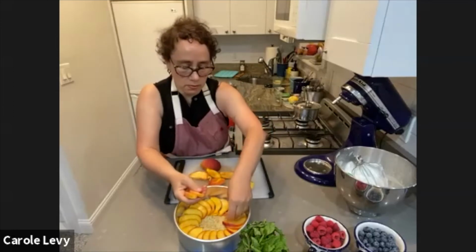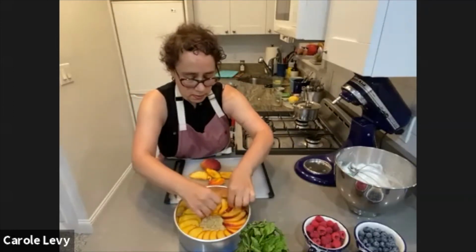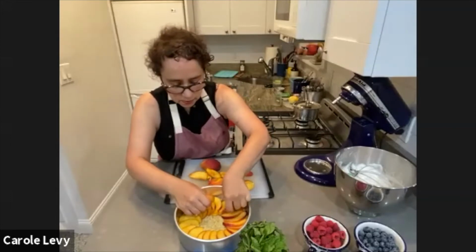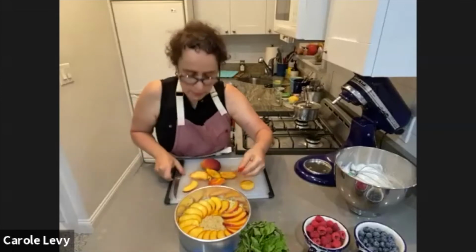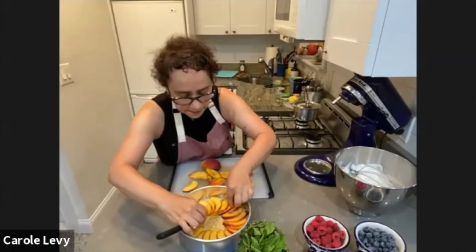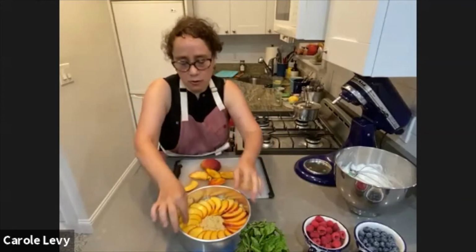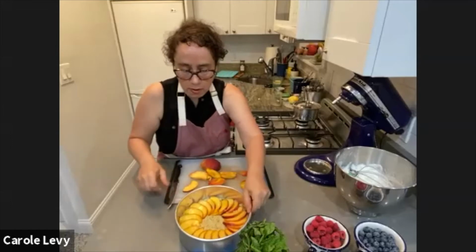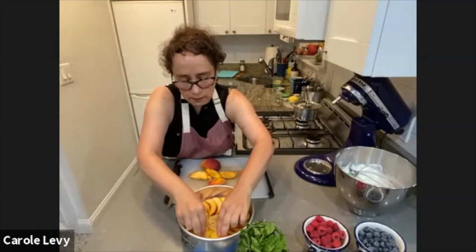Sometimes they're small, and just getting that last peach in there. Oh, and I try to get this one overlapping because it's little. You want to get one underneath. The last one, I just lift this up a little bit and get that last completed circle. The tighter that you overlap them, the nicer the circle of peaches is, actually.